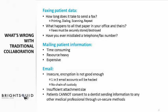And from a pure privacy standpoint, when you're sending a fax to another practice, what are the chances that that fax machine is not in a secure area? I'm focused a lot on security and privacy, and I think a lot about how, if that fax machine is sitting at the front desk and a piece of paper comes out of it and it's in view of a patient who's waiting for their appointment, is that potentially a violation of their privacy if that information is visible to other patients?